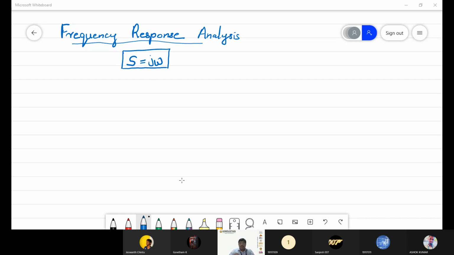And always here we are having magnitude as well as phase angle, unlike time domain. So in the frequency domain we are having magnitude as well as phase angle. Why? Because we know that the sinusoidal waveform, just imagine, it has its own frequency, and it has the magnitude. The magnitude means how much distance it has in the graphical representation.